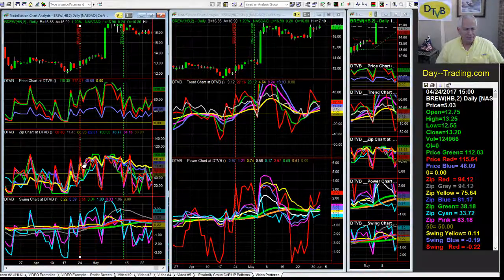But we do like to see, as I've mentioned before, the crossover zero. In this particular case, we have zip red crossover zero, swing Zion crossover zero, trend red crossover zero, and power red crossover zero. Now, I just described to you the big four. The big three are trend red, power red, and swing Zion, and we watch those a lot. When the forces within those three indicators all do something at the same time, it is significant in its reaction.